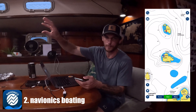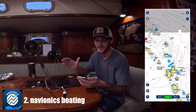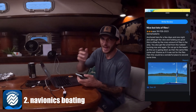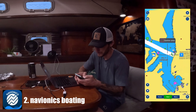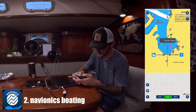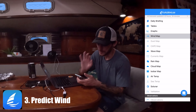Navionics is another really good app — it's actually the software I use inside my B&G chart plotter, which is integral to the boat. Navionics works on purchased map packs. I bought the map pack covering South Florida all the way down to Brazil, including South America, for a few hundred dollars, and that will last me years of sailing. Navionics also has reviews, but Savvy Navi's reviews seem more current — a lot of Navionics reviews are from 2019 and out of date. I use this app all the time. Zooming in to Jolly Harbor, you can see customs and immigration, the dinghy dock, waterfront bars and restaurants, fuel, and even fuel prices.